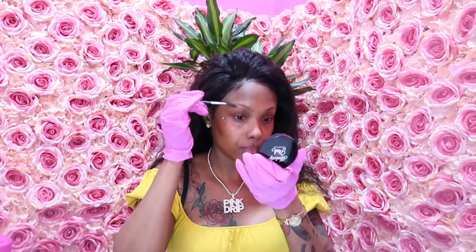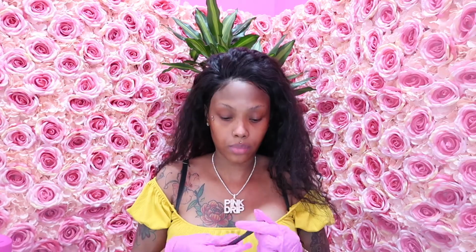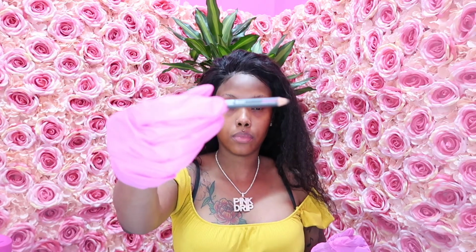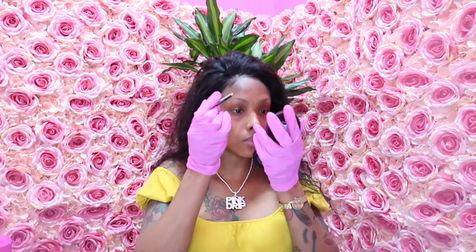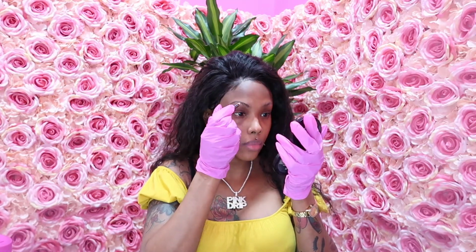So now we're going to be grooming the eyebrow with a dual tip brow groomer. Then we're going to use a brown pencil. This brown pencil that I'm using is from Kimberly Pink Cosmetics also. I don't think it's on the website, but upon request, it will definitely be on there.